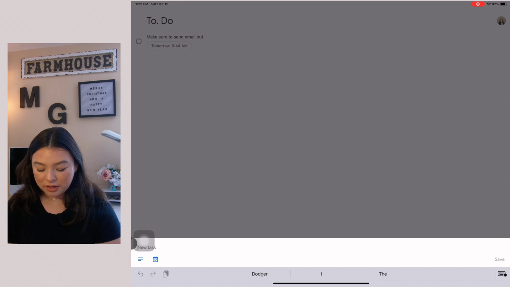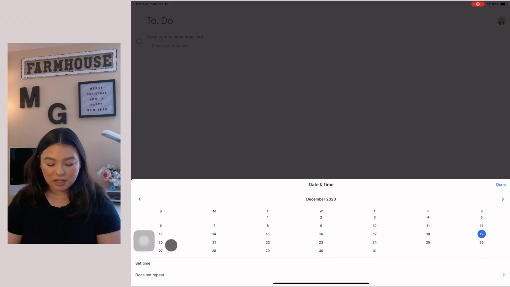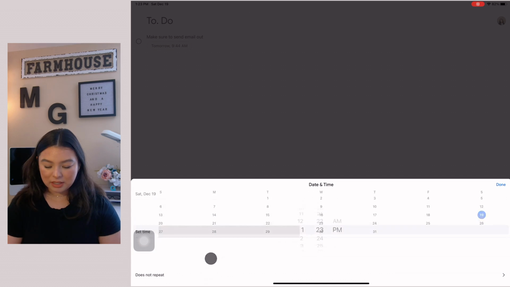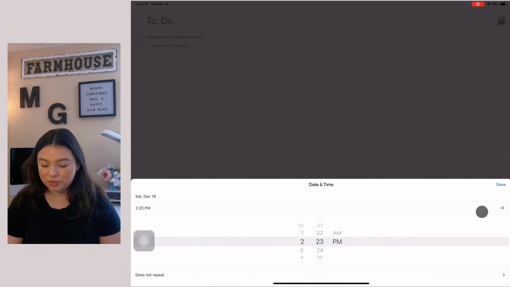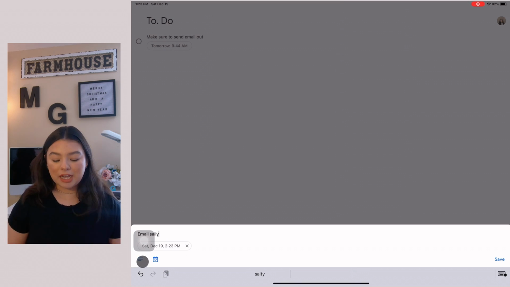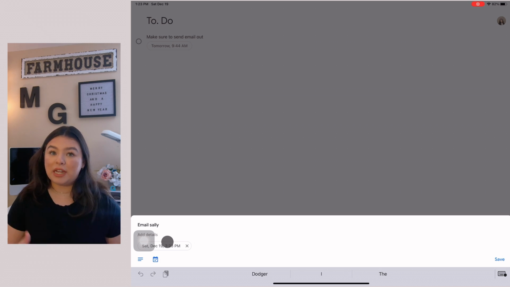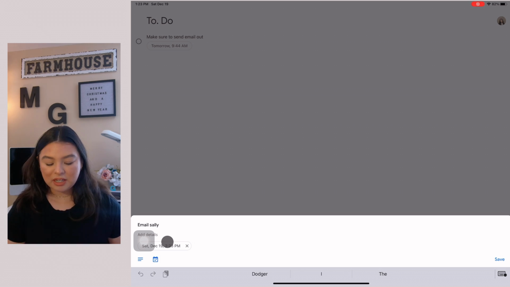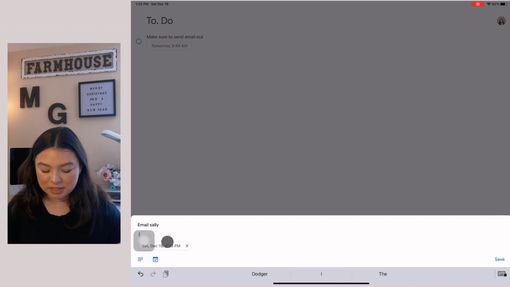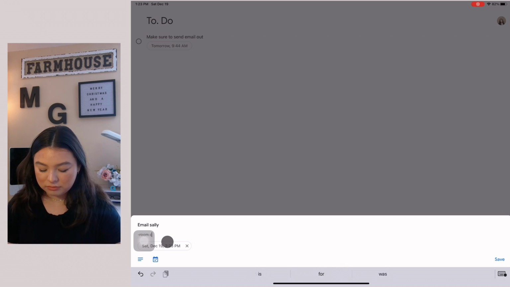And we're gonna hit another email Sally. And then I'm gonna hit the time, and it's gonna be today at 2:23 p.m. I hit done. But also in Google Tasks, you can add details to it. So you could basically write out the email, write out an outline of the email, or just basically keynotes that you want to put in the email. So basically I'm going to put room check and, oops, can't spell that.